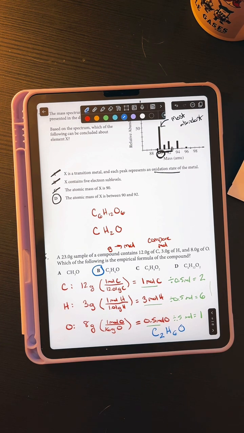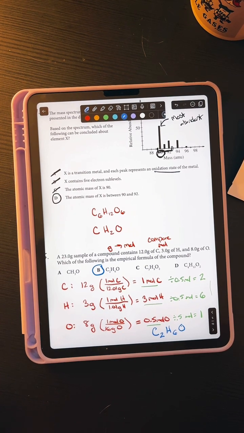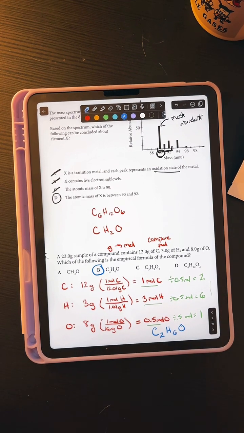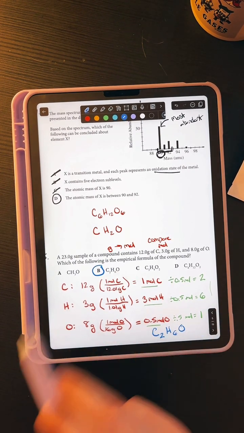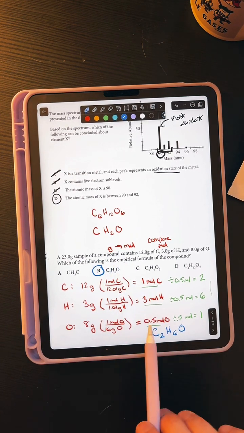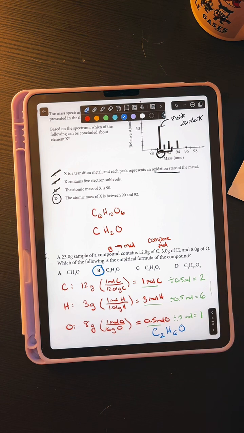I love solving for empirical formulas. I saw a question in there, is this Gen Chem 2 material? It is Gen Chem 1 material. Don't you have to convert to percent first? No, you do not. Not when you do things like this, when we're going for an empirical formula. You just want to solve for moles first and then divide by the least number of moles.